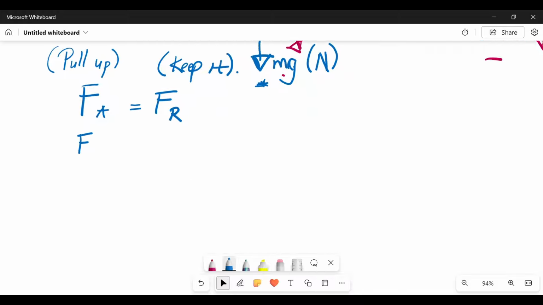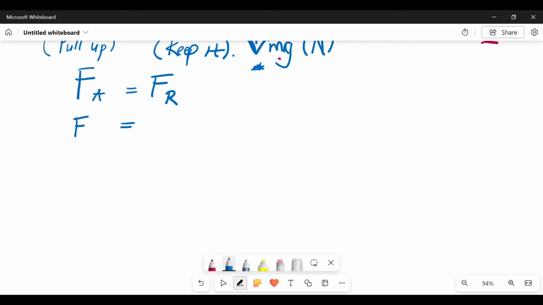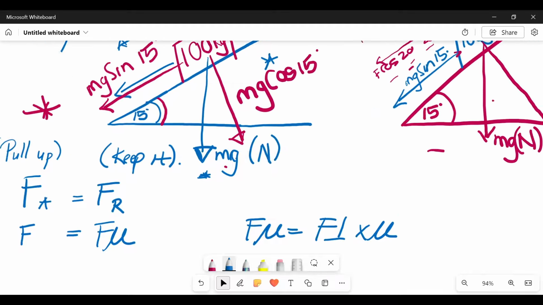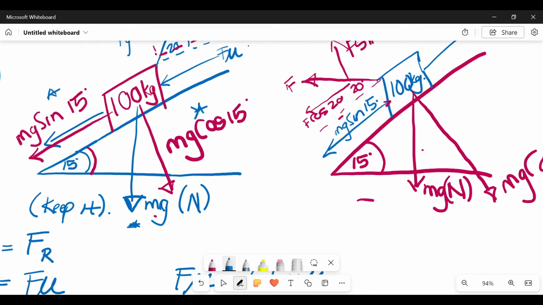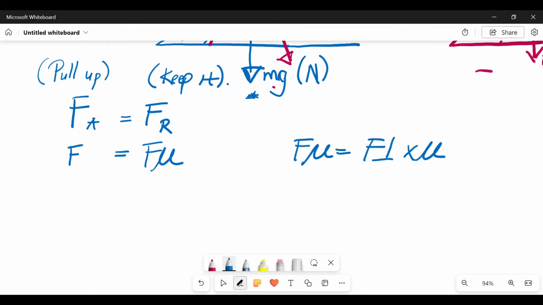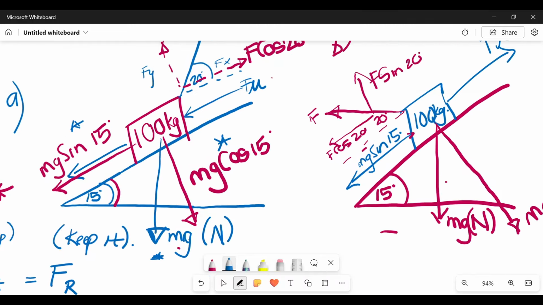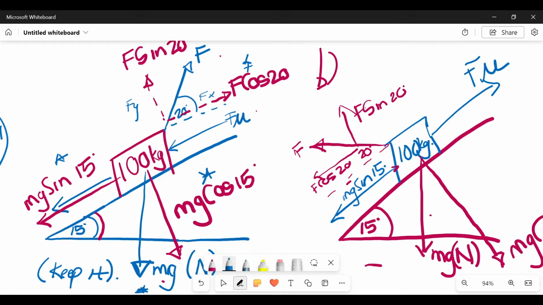So the forces that are acting on the body, that's the force F we're trying to come up with. Forces that are resisting are your frictional forces. Remember we have an equation that your frictional force equals the perpendicular forces times your coefficient of friction. Then on here we're going to look back at our diagram. I normally call it Fy and Fx, just so it's easier for me to label it. So the forces acting on the body, there's a force that is trying to pull the body up. It's trying to move it.